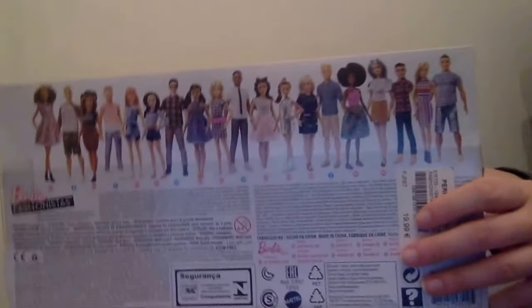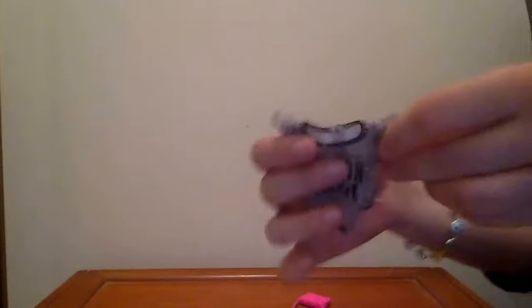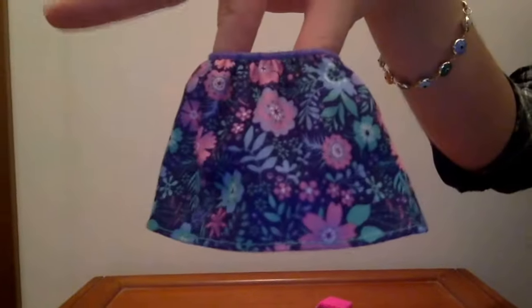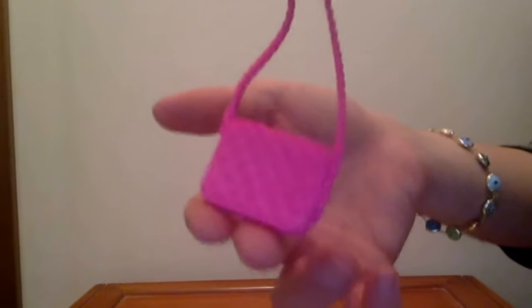Moving on to number 84, Happy Hued doll. The back of the box is still the same. She comes with an extra t-shirt which is gray with ruffled sleeves that says 'Fashion Queen,' and it is cute from the back as well — the stitching is black, like the letters. She is also coming with a skirt in a multi-color floral pattern, which is supposed to match the t-shirt.